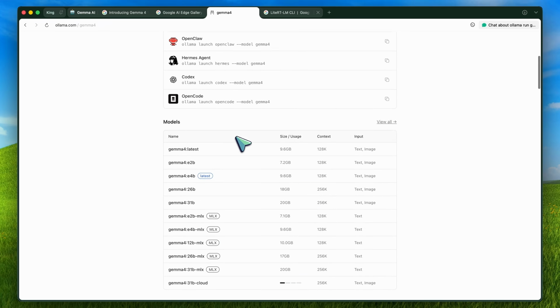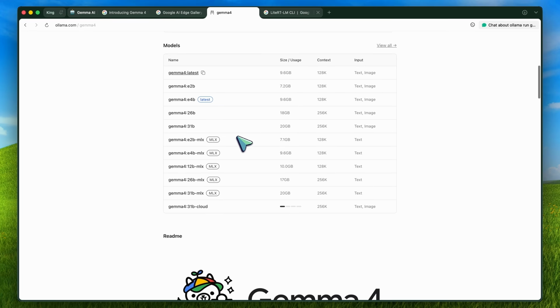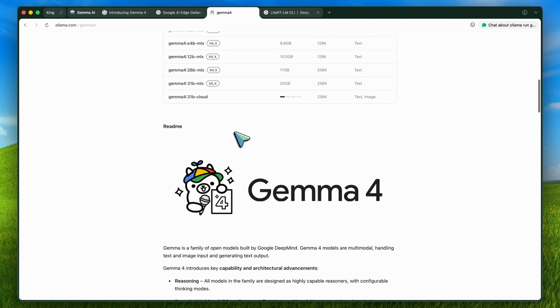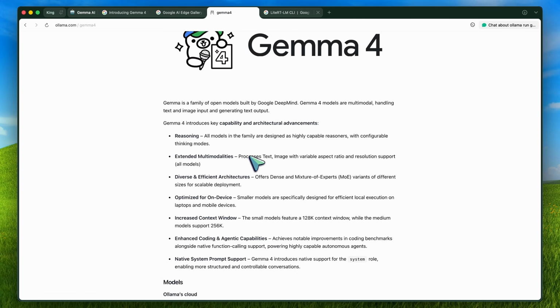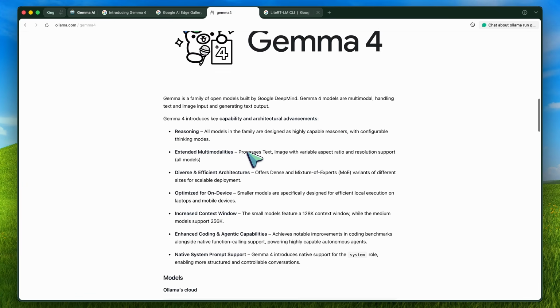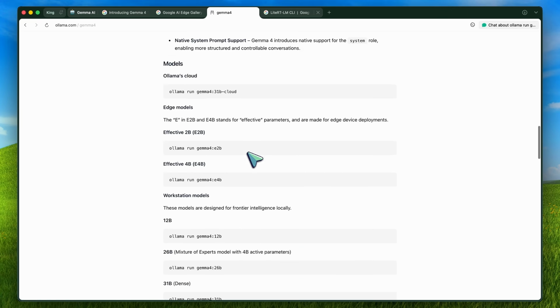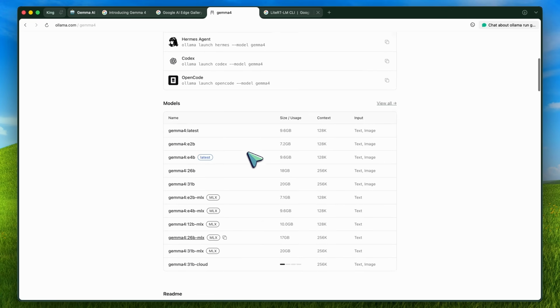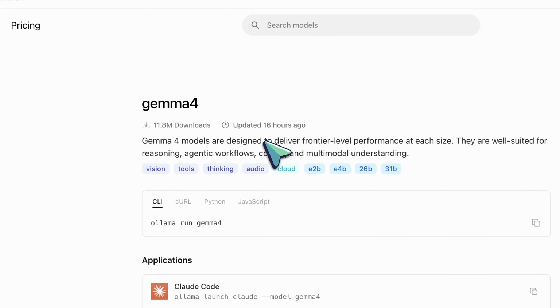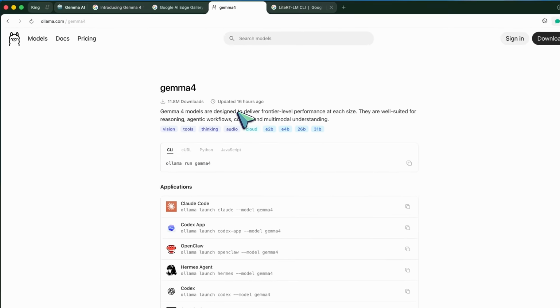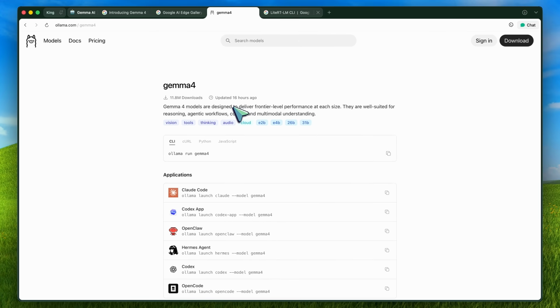Now, the real question is whether it actually feels good in daily use. Can it follow instructions? Can it use tools reliably? Can it write code that works? Can it handle multimodal tasks without falling apart? And can it do all of that at a speed that feels usable on a normal laptop? Those are the questions that matter. Because we have seen many models that look amazing in launch posts and then feel very mid when you actually use them. But I like the direction here.